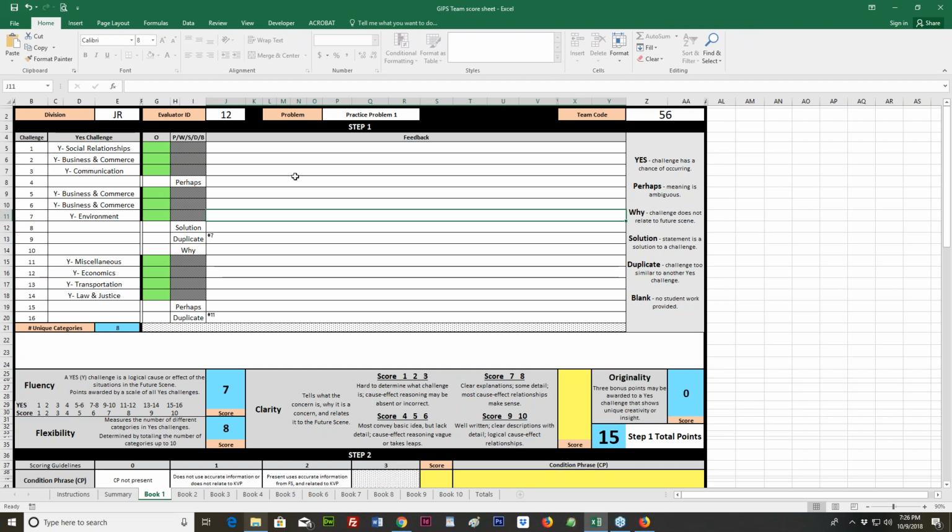Okay, Pam, show me how to make a yes into a perhaps. Okay, so if you want to change the social relationships to a perhaps, then what you do is go ahead and change it to perhaps, but then go back to the yes because you can't have both and just hit delete when you're in that box so it goes away. So anything here, if you hit delete, it'll take it back to a blank box. And same here and the same in originals.